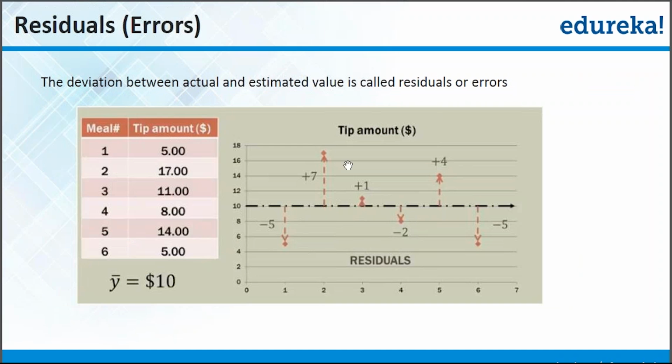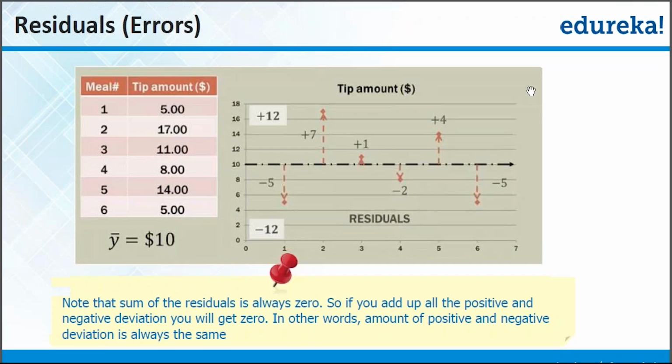So we have things like residuals. Residuals are the deviation between the actual and estimated value, right? So for the sixth one, if it is 10, whereas the amount was 5, it was -5, and it is +4 for another. We are just plotting it based on the intercept value, which is the mean value. So we are trying to find the deviation here. This is again an illustration.